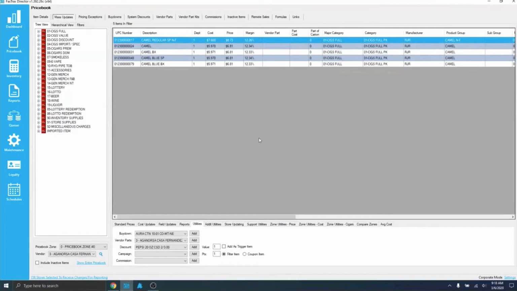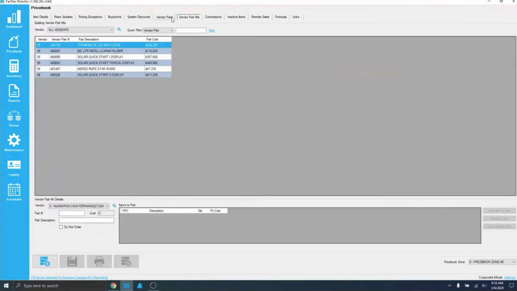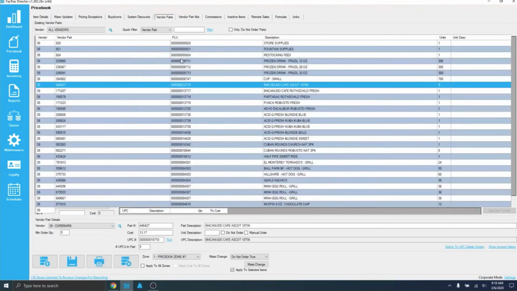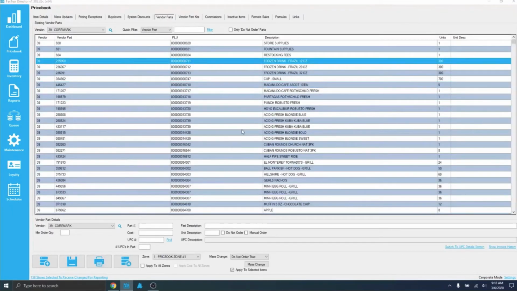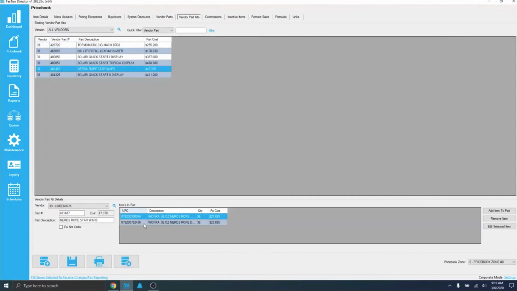Now let's take a look at vendor part kits. Now a vendor part, as we've seen, is going to be one unique UPC to one vendor part number ratio. When I go to my vendor part kits here, when I choose one, notice there's multiple UPCs. That's the main difference.